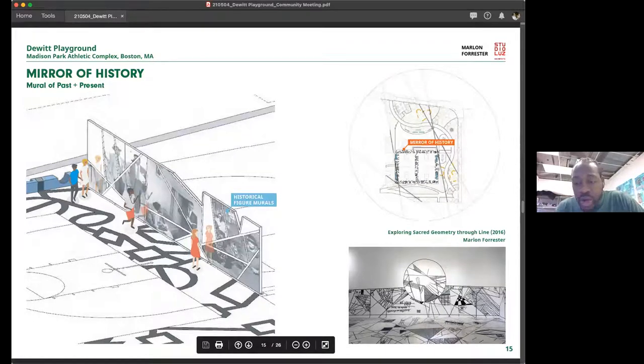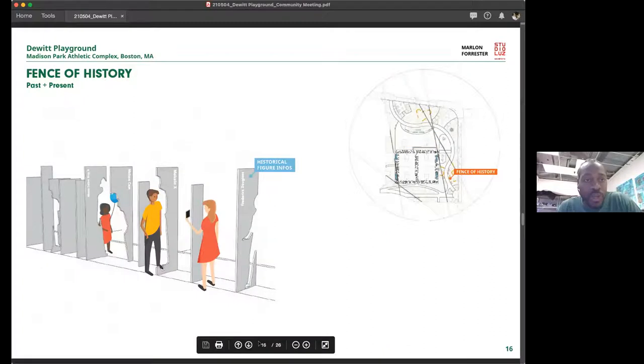This is one of my large-scale installations that I did in 2016 at Montserrat School of Arts. We use that as an inspiration for the abstracted designs and forms embedded into the space. It's mirror history. And then we have the historical figures, once again the silhouettes that Hansi mentioned, as not only archetype, but a way of presenting your body in reference to history, and not literally embodying history by stepping into the silhouette of history.